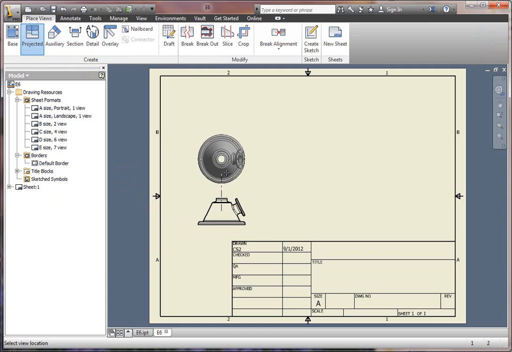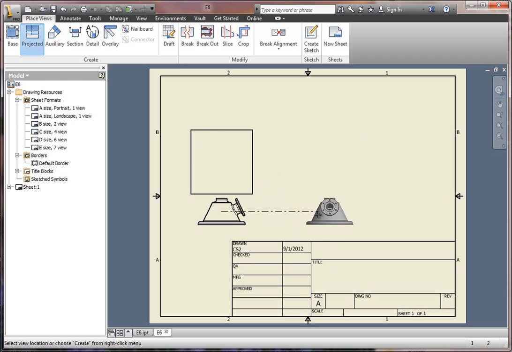on the screen. Now you could actually move it to the right and get a right side view. You can move it to the top, get a top view. You can move it at an angle, get an isometric view. Well, let's start with the top view. Just move a little bit above the view so it's not overlapping, and click. Then move your pointer to the right to create your right side view, and once you're a distance away, click.